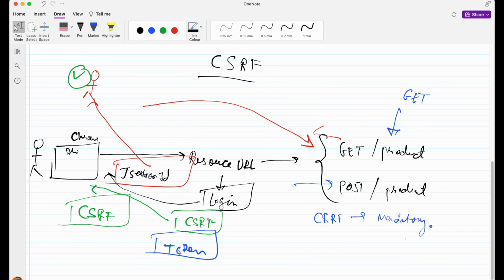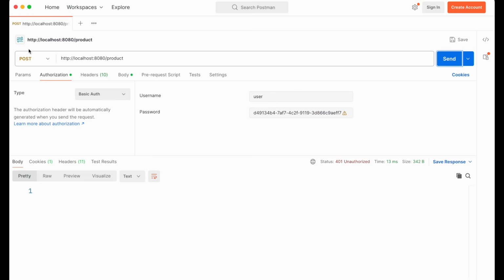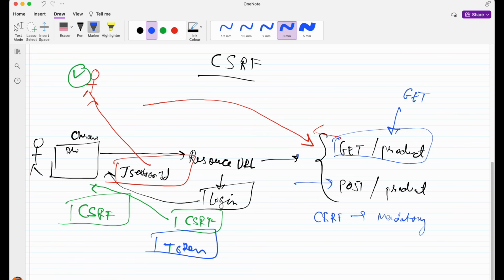So Spring Security says that when we logged into the system with just the session ID, it gave me all the data. But when we tried to save using a POST request here, it told us that we are unauthorized, because when we made this request there was no CSRF token already generated. Spring Security said, you made the request, I have your session ID, but I do not have your CSRF token, because without a CSRF token I cannot validate that the request originated from the same client or not. So it is not able to authenticate it, and that's why this request is failing.